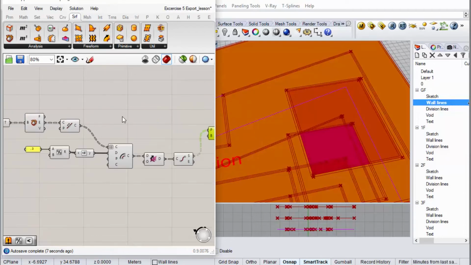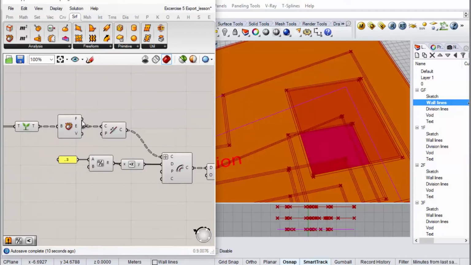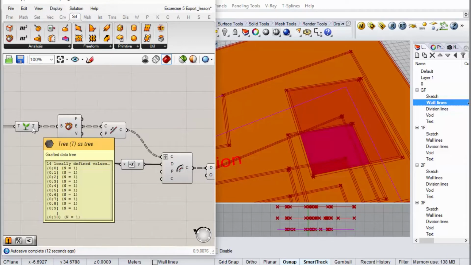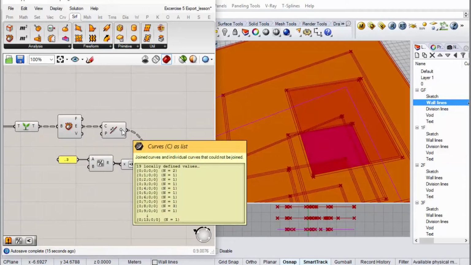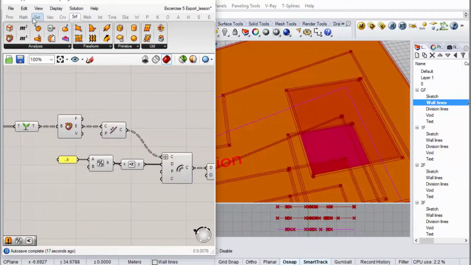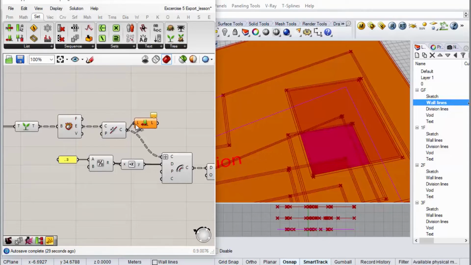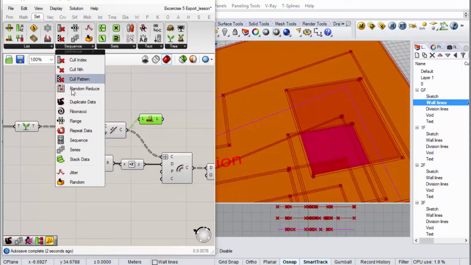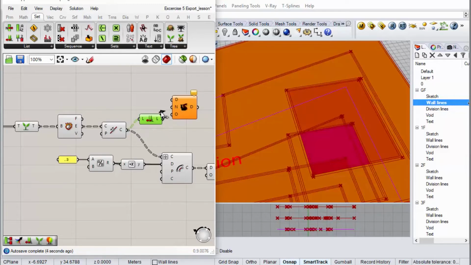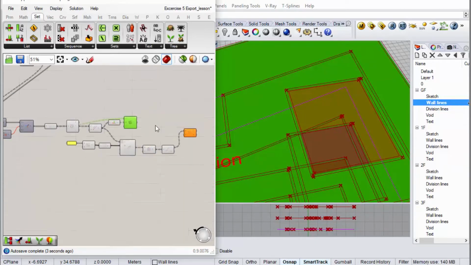Now all we have to do is, because some surfaces have more than one edge curve, as we saw, duplicate the surfaces by the number of resulting edge curves so that the data trees match.